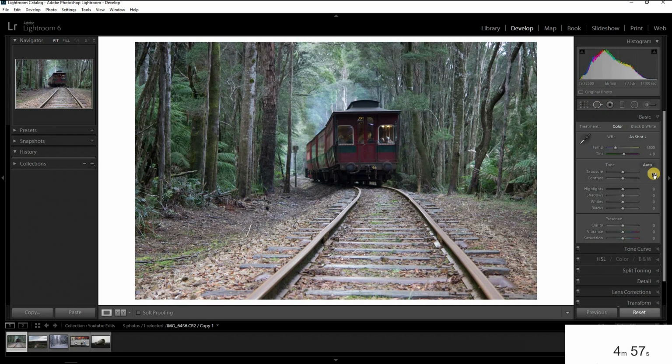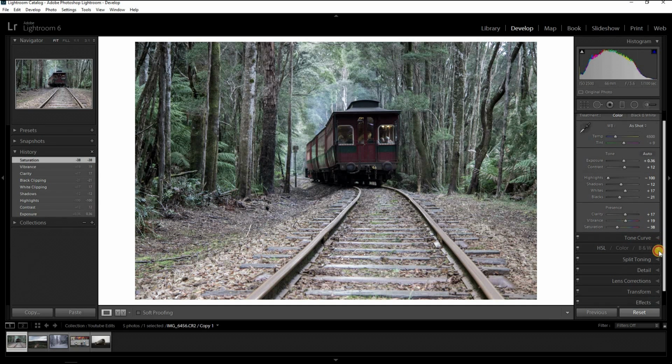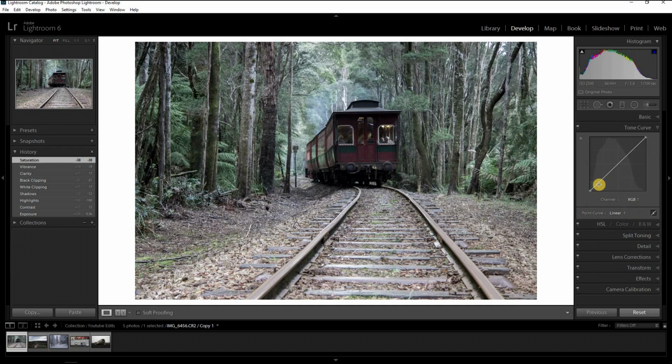Okay, first thing I want to do is exposure a little bit, up the contrast a little bit, pull the highlights down, pull the shadows down a fraction, hold Alt, pull the whites up, hold Alt, pull the blacks, add a bit of clarity, add some vibrance, pull back the saturation, about there, that looks good. I want to add a tone curve, so I've got one here, drop that a little bit, one here, raise that a little bit, pull it down. This is crushing the blacks, crushing the whites.